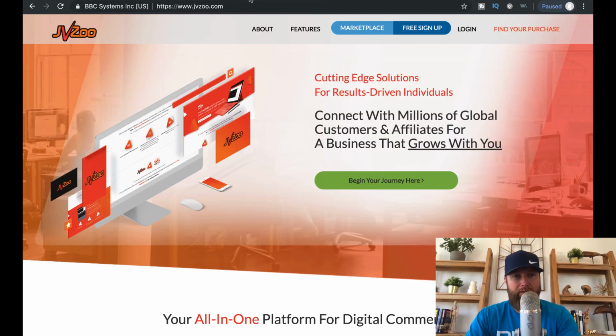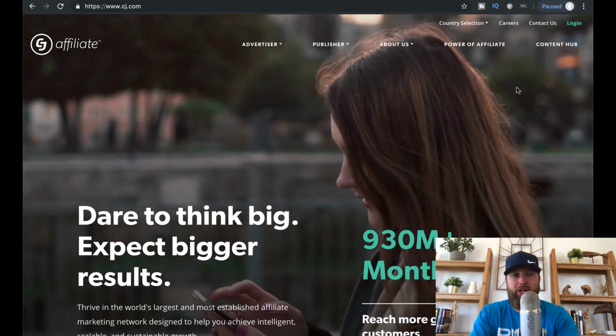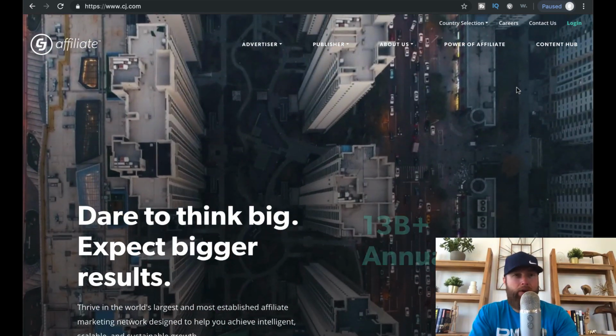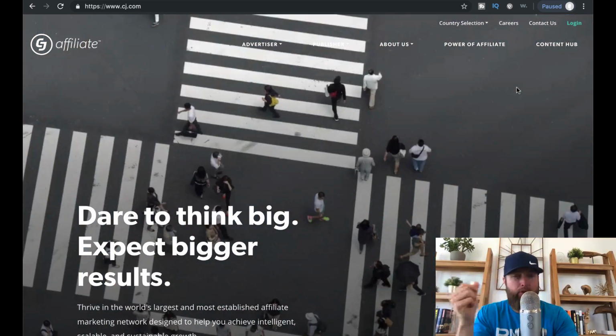And then, of course, you have affiliate networks like JVZoo. Of course, getting access to the promotional material and the affiliate links is different with each and every one of these affiliate networks. But I want to just give you an idea of how to get things set up in the beginning. So with JVZoo, JVZoo is much like ClickBank. It's mostly digital products in here. And then you have Commission Junction. Commission Junction has a huge wide array of different products and services and opportunities that you can promote.